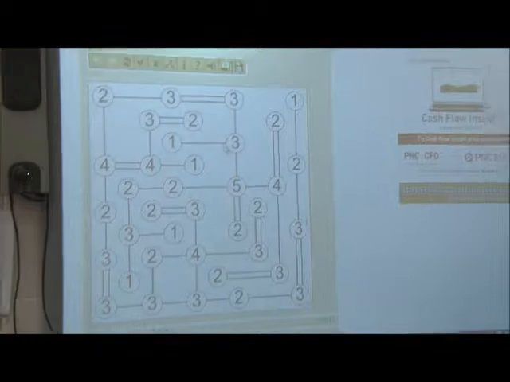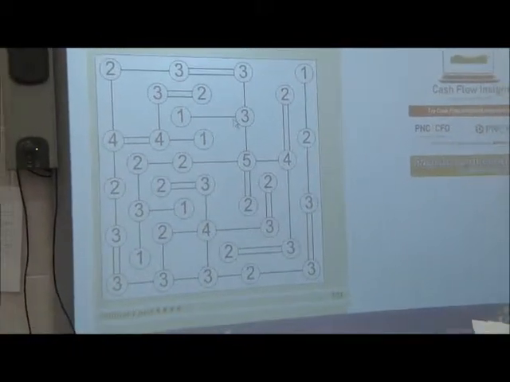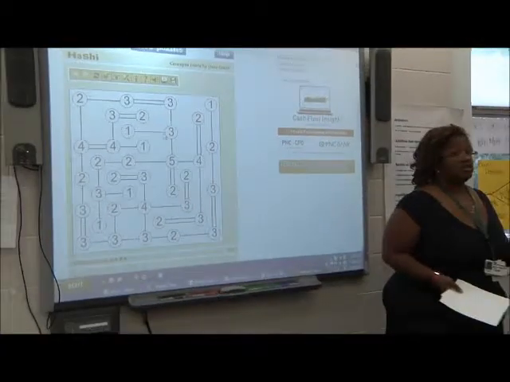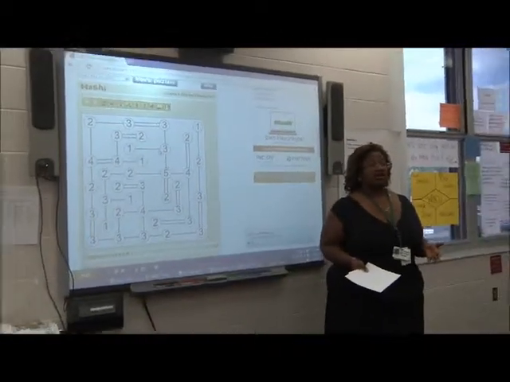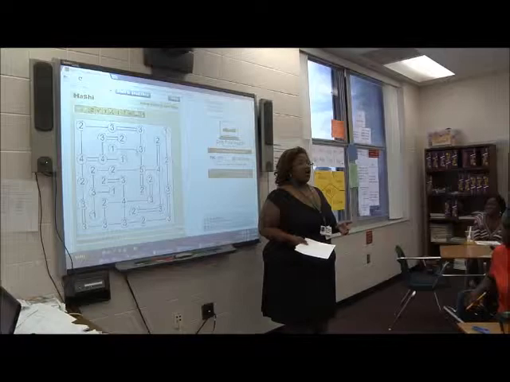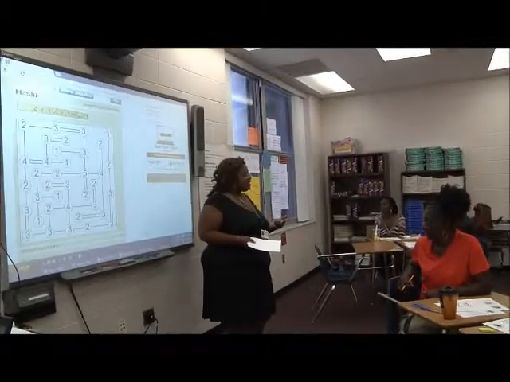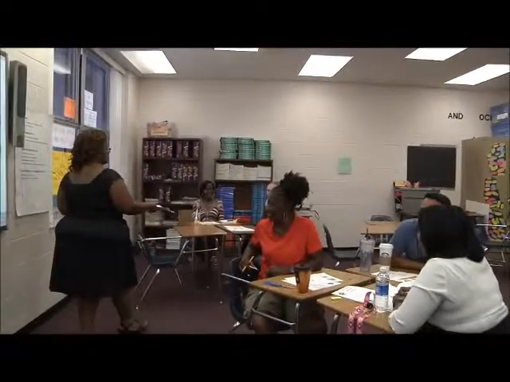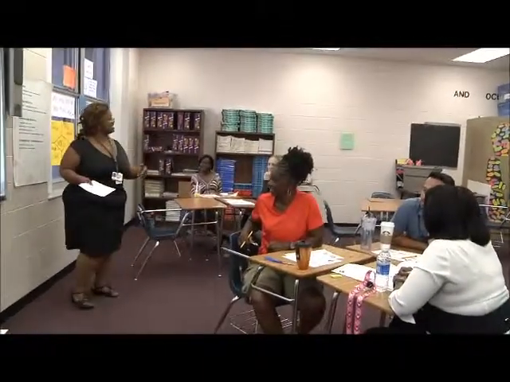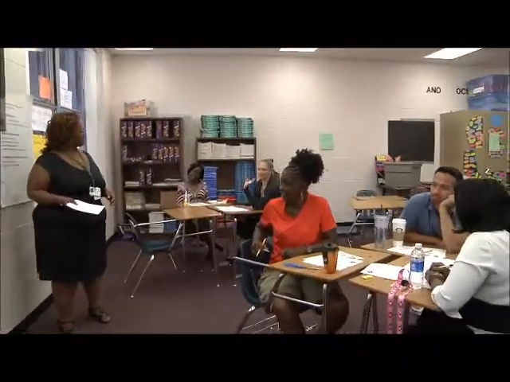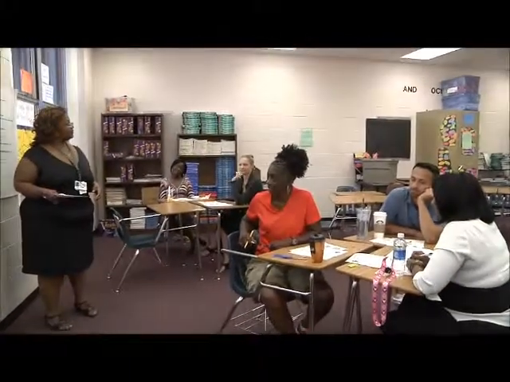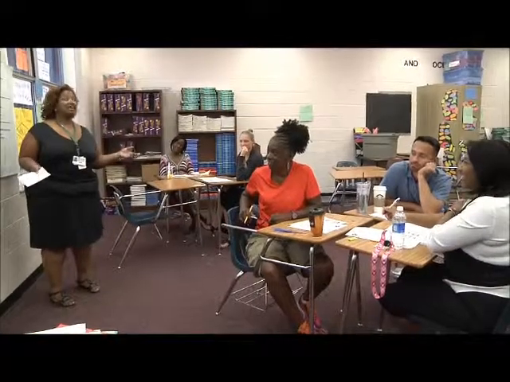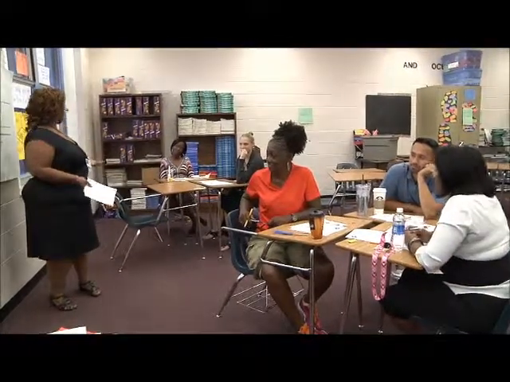So anybody got a clue? Anybody have a guess of what the rule might be? The number inside the island is how many bridges can go from the island. Okay, great. Jason? Katrina, did you understand what he said? Yes. You want to tell us about it again? So the number on the island will be how many bridges go off the island. Then you'll hear people saying, oh, okay, I get it. Because guess what? They get it.